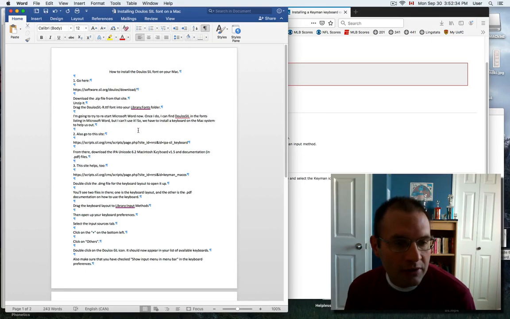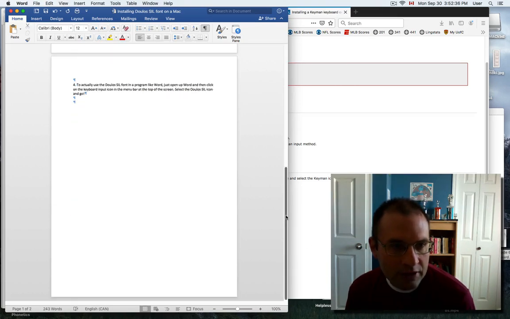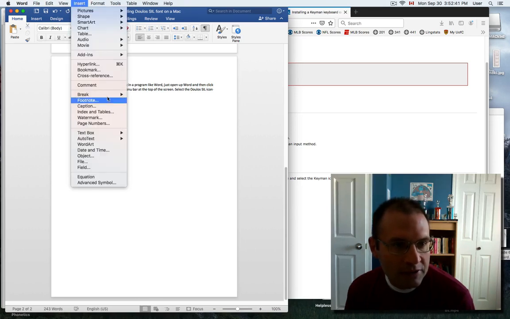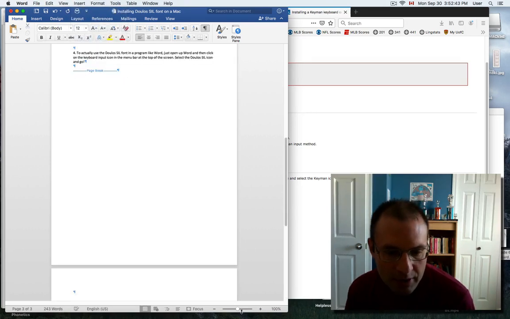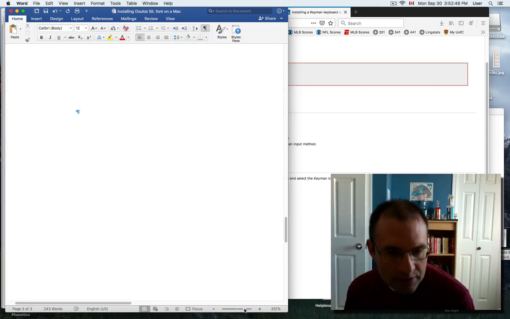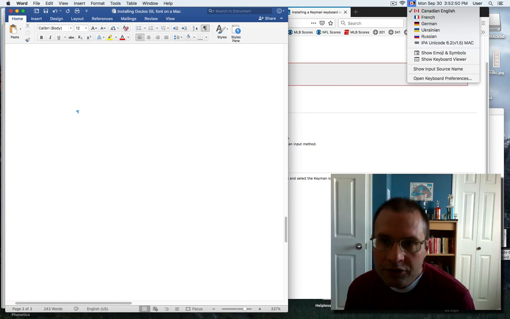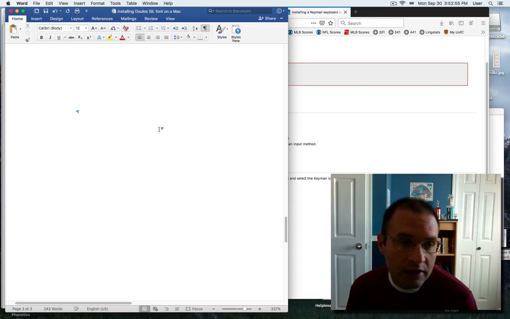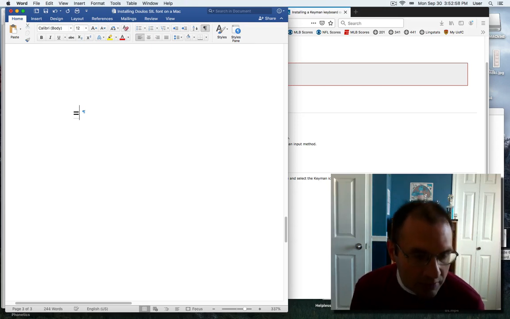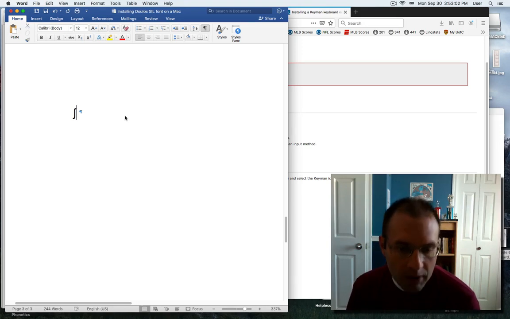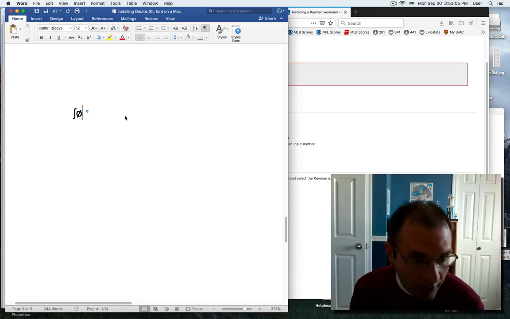Here's my little cheat sheet for everything I need to use. This is just my Word document. I'll make a new page and maybe make this a lot bigger so you can see it better. But to actually use this, all I need to do is go back up here. Hopefully this will work, fingers crossed. Go to IPA Unicode, and if I want that esh symbol, type equals s, and ta-da, I've got IPA font on my Macintosh.